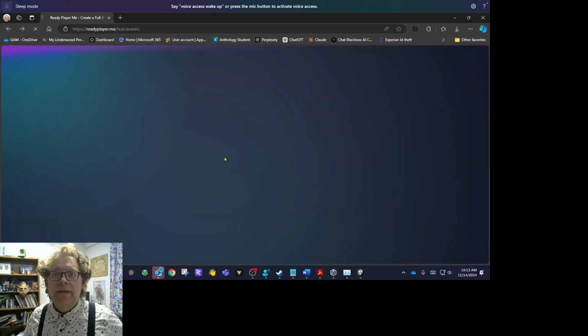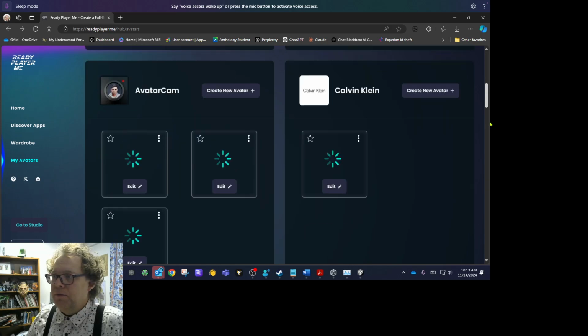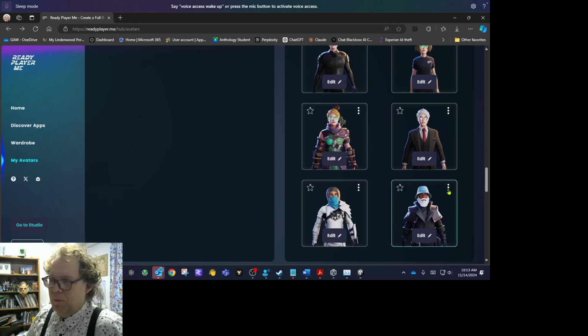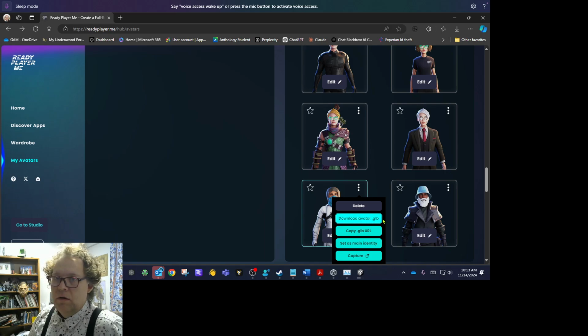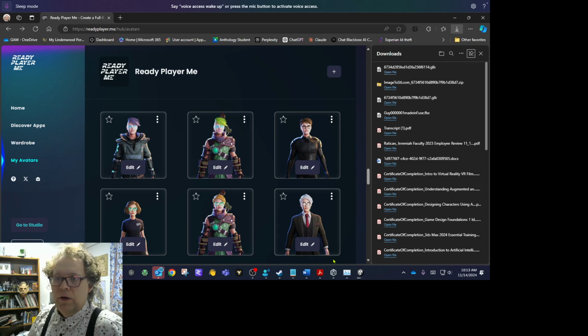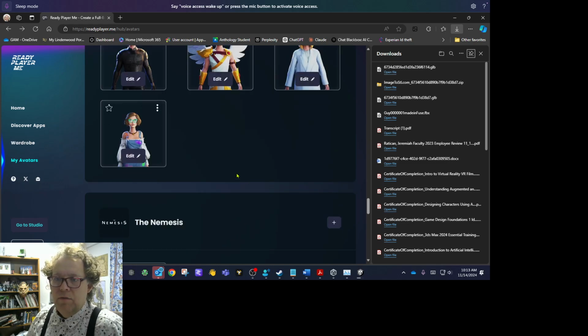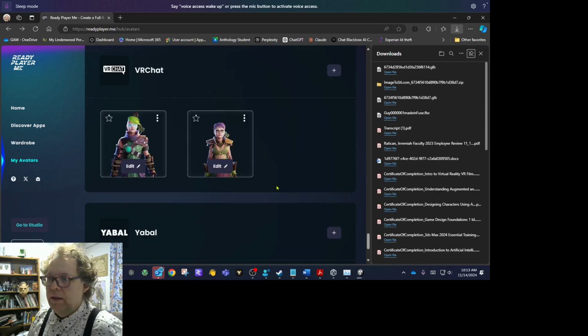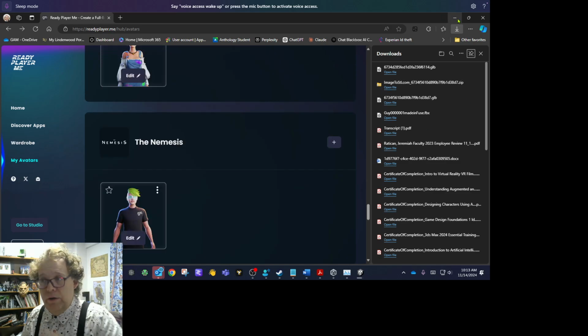Once you have your character developed, you can download any of your avatars, and it'll save it as a GLB file. Now this file is kind of a Web3 format. It's not the best format, but you can see here I can download avatar GLB right there for any of these. So if I want to get this one too, download. You can see it is downloading, and I can pick any of the ones that I've created for any platform. So if you like a different one, you create it later, you can download them and use them.